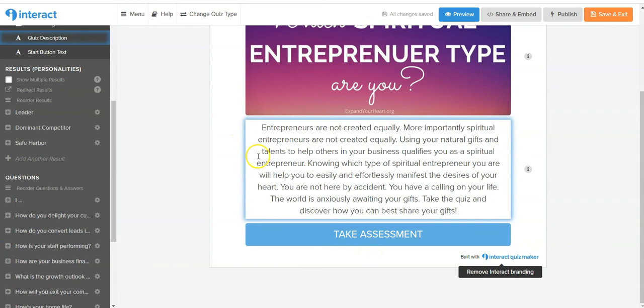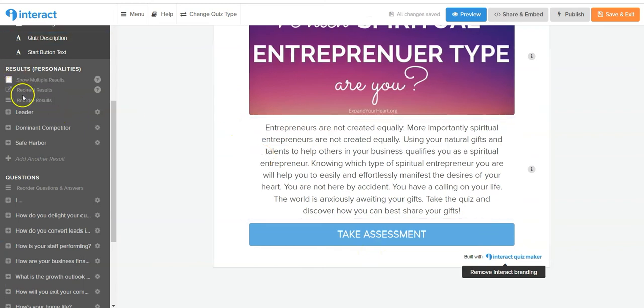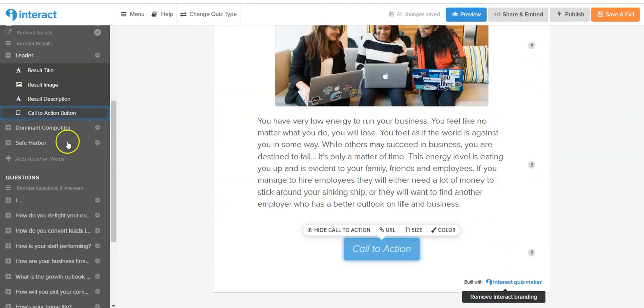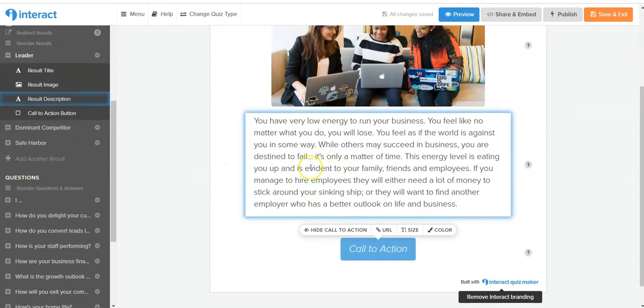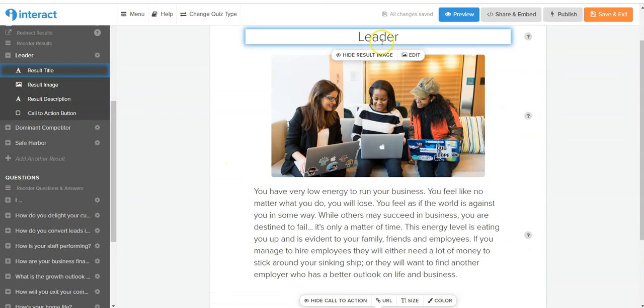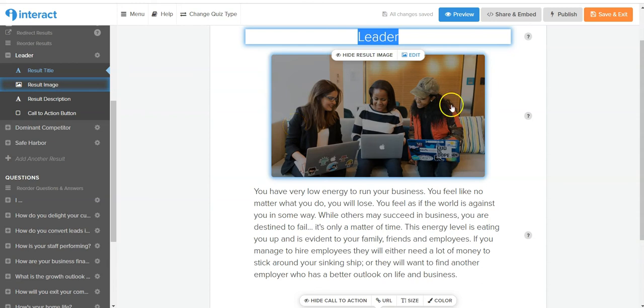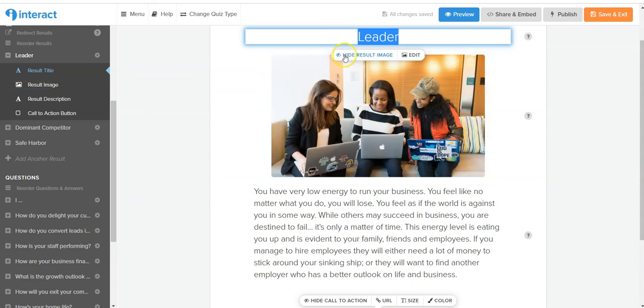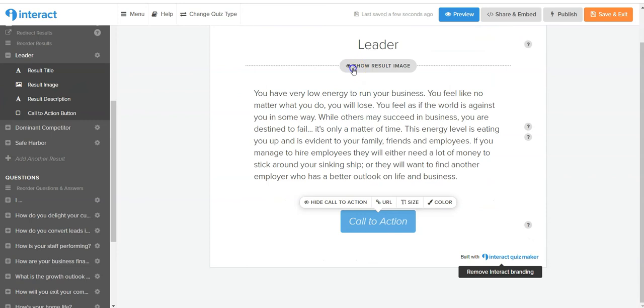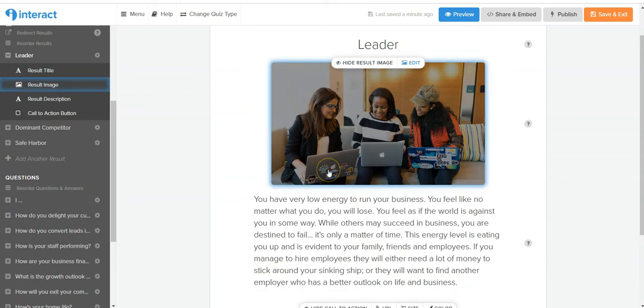After you create this, you'll want to come over here to your results and go ahead and change each of these titles. So this here, I went ahead and gave one of the results and changed it to leader. I also changed the image, or you could hide this image altogether, that's fine, or you can show it, and just like before, go ahead and choose your image or upload an image that you like.